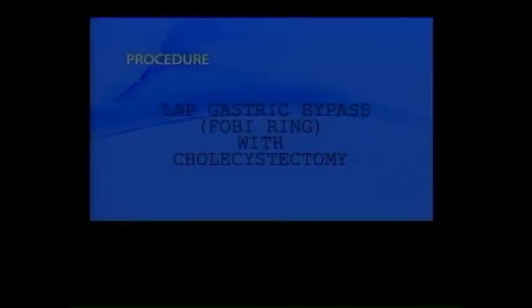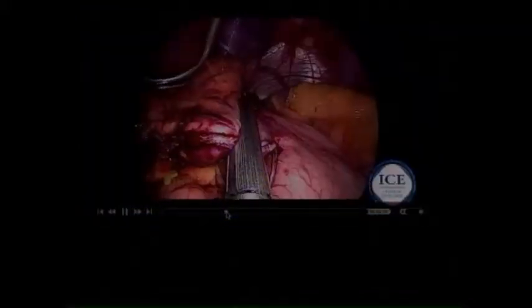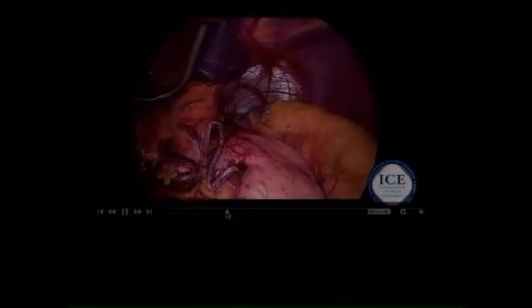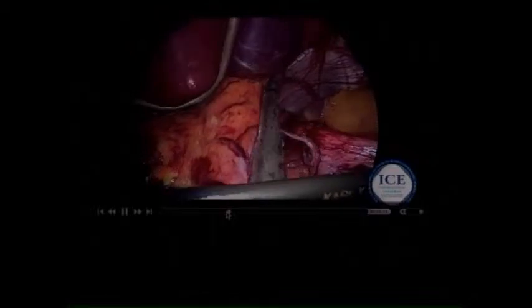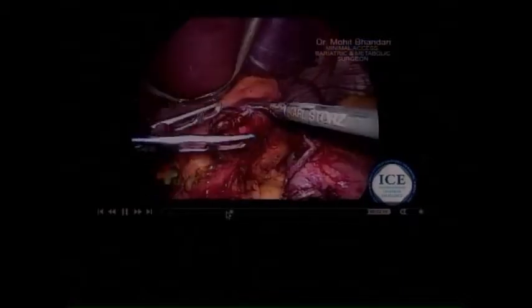The banded gastric bypass obviously can also be done if you want to do a hand swivel. So this is another pouch which we make, and you can see it is just below the first gastric vein, the second gastric vein, just below the left gastric, and the left gastric is the only supply of this particular stomach. Again, needless to mention, dissect that particular area clearly, and this is the sort of pouch you want.